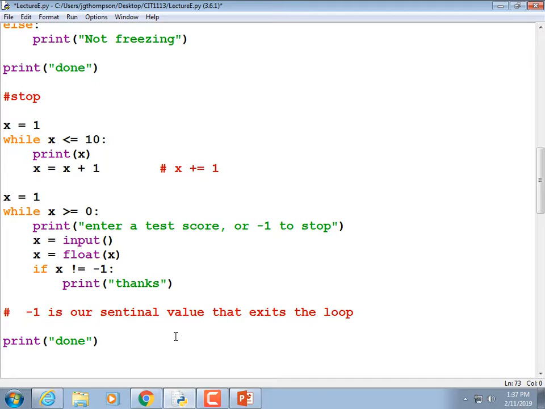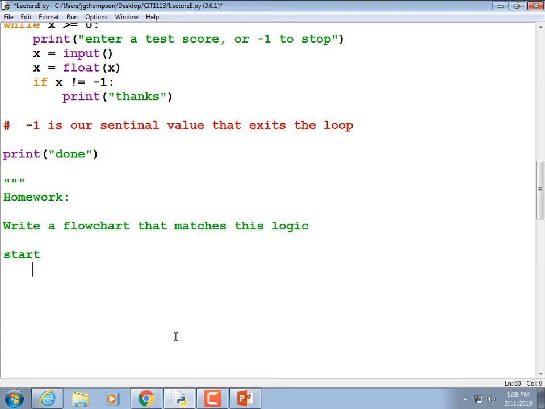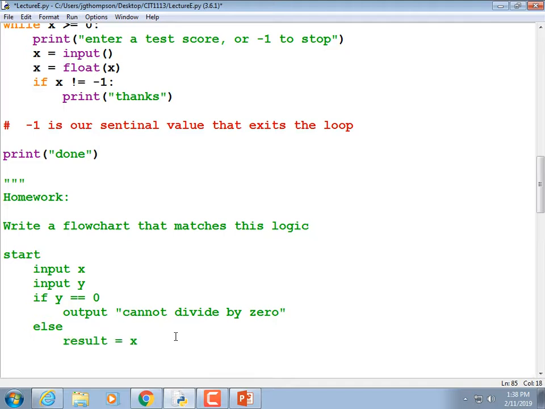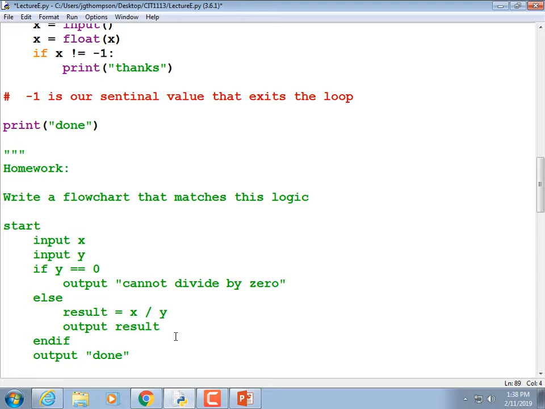So let me come up with some homework for y'all. Alright, so that's the homework.